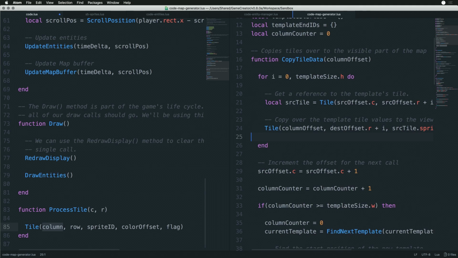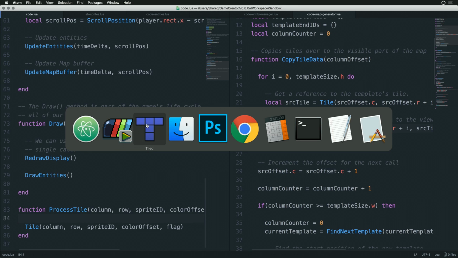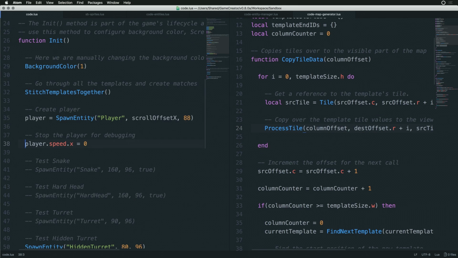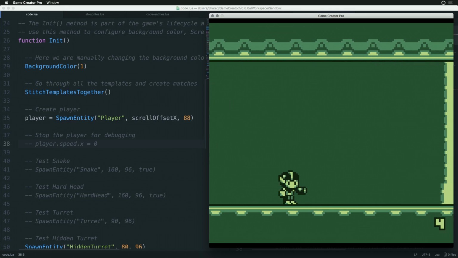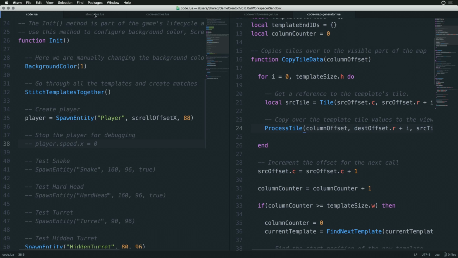But this is what we're getting here. And I'll show you sort of how simple this is. This is one of the things I do like about Lua. All we got to do now is just change this value here. And we will now be routing the tile map generator through this method here on the root. So let's go here and let's remove the player speed and run this. What we're going to see is the player is going to run. Let's actually slow the player down.